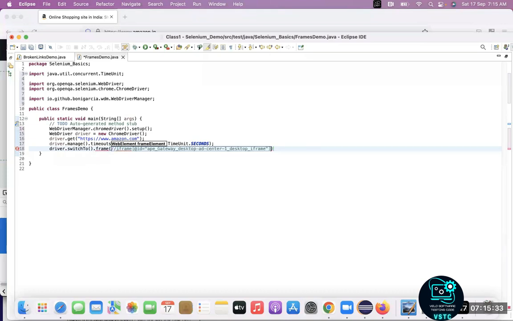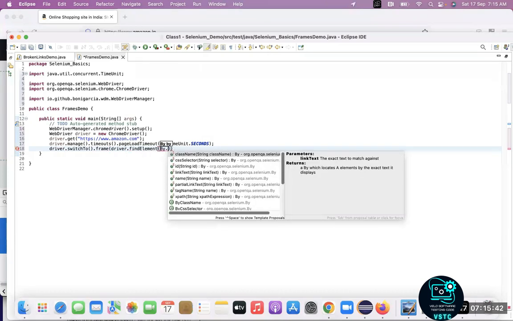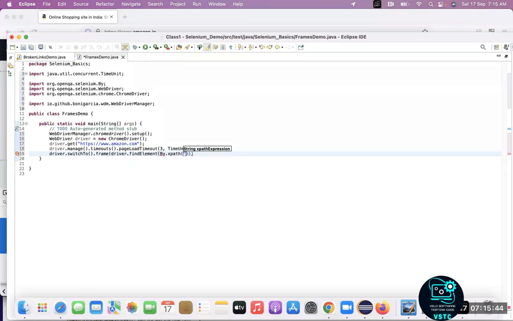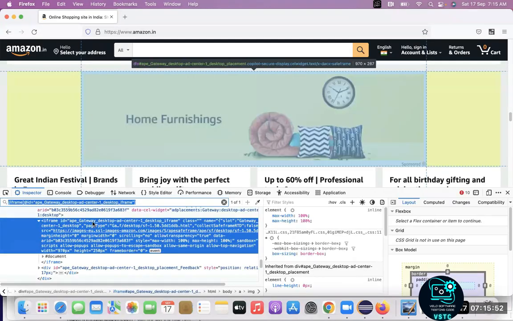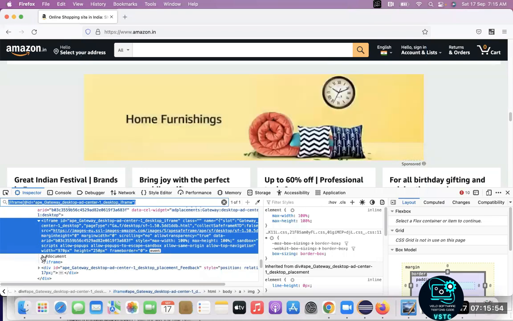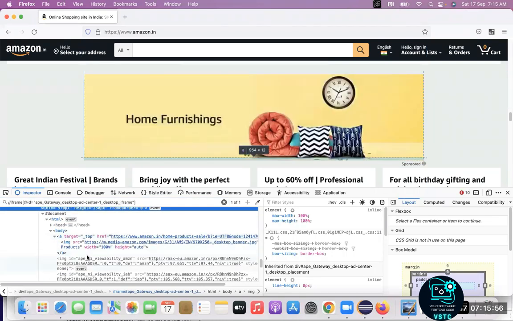I'll give this by driver.findElement by XPath. This is the XPath. So I'll identify using the web element. Once I have switched to that frame, I am currently working on this HTML document.